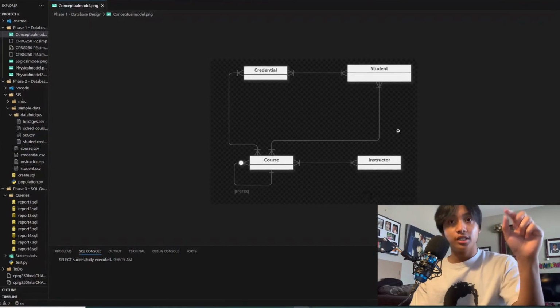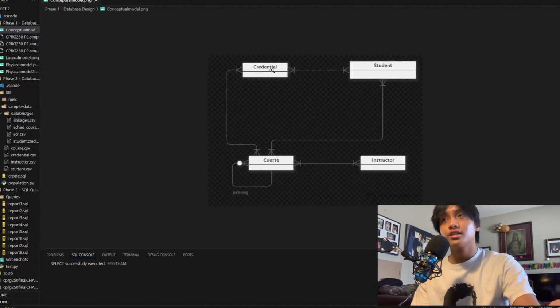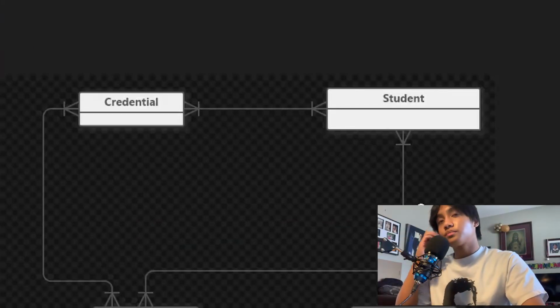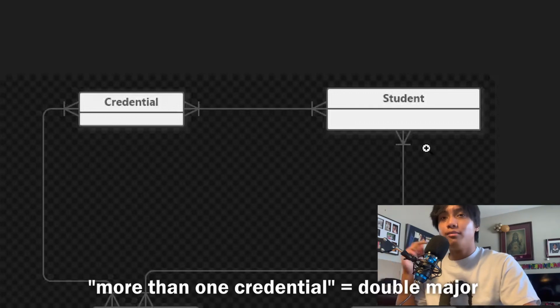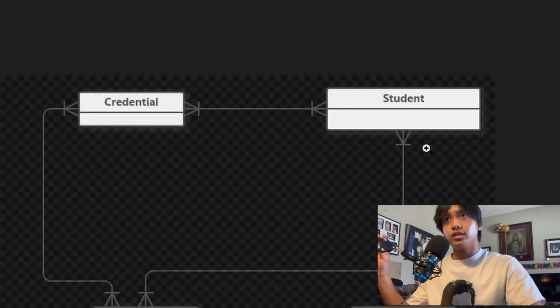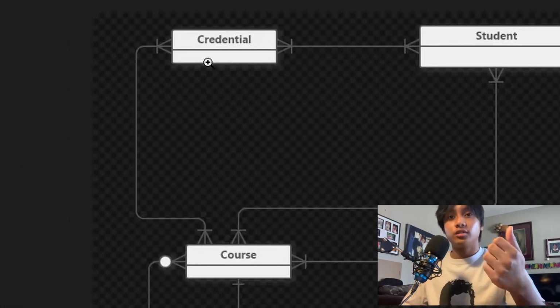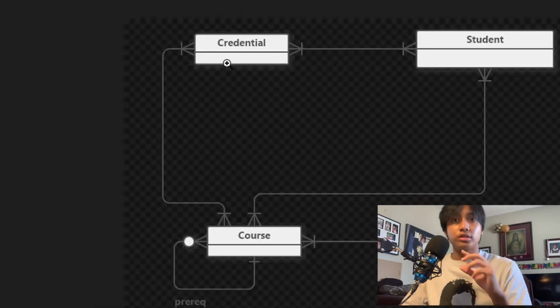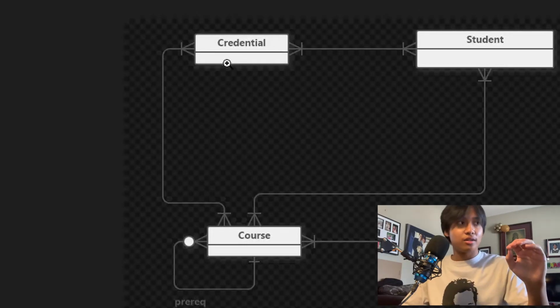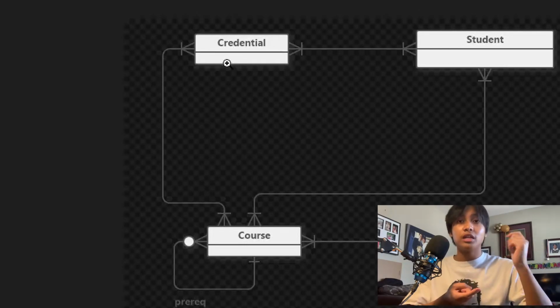So out of all the tables that we've got in our business rules, this is what I've determined to be the parent tables. We've got the credential, student, course, and instructor. So for one, I figured a student can have more than one credential if they're applying to a certain school. The credential could also have multiple students having that same credential. That credential could have the same course, also vice versa. The course could also have many credentials for it. So an example of a course would be math, because obviously there'd be more than one credential taking that course.